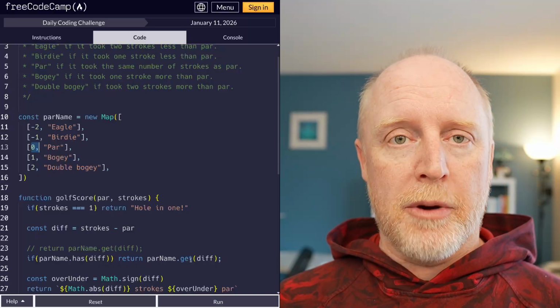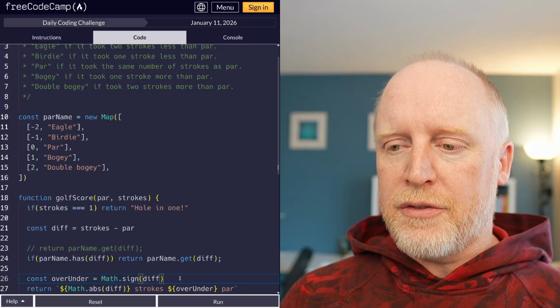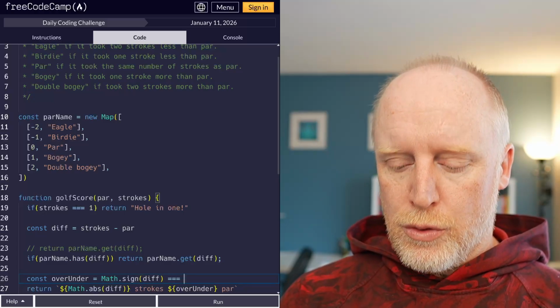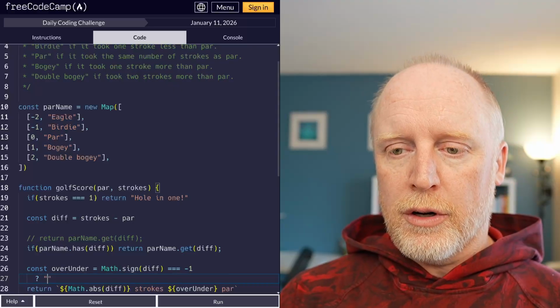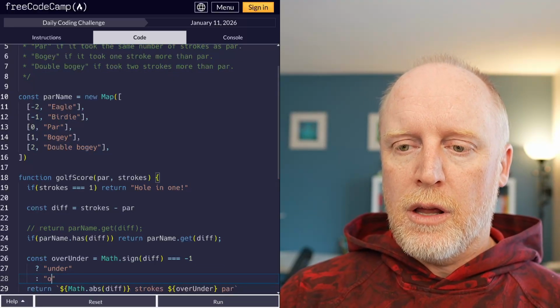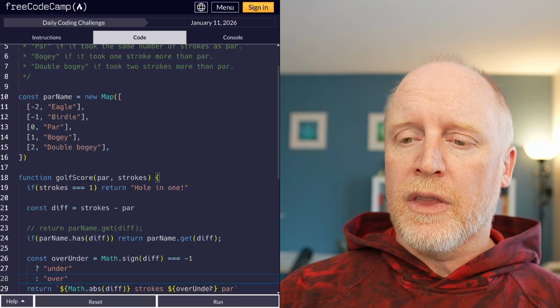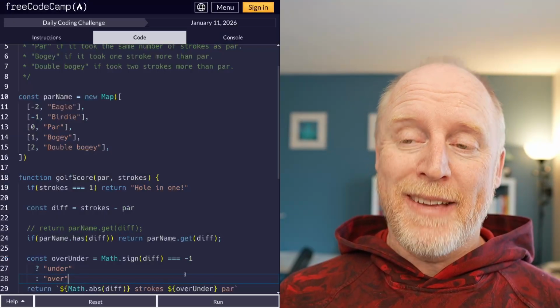We just need to worry about minus or plus, which means that if math sign is equal to -1 as a number, well, then we return under. Otherwise, we return over, okay? And that will allow this to get it done.